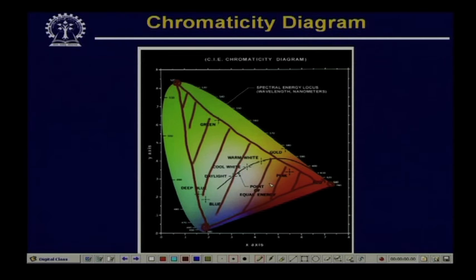triangular region. This triangular region does not encompass the entire chromaticity diagram, because the diagram is not really a triangular diagram.